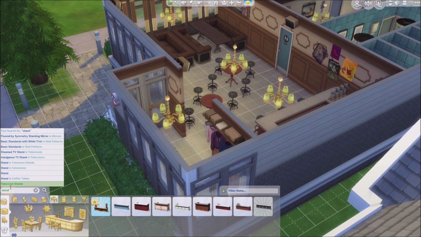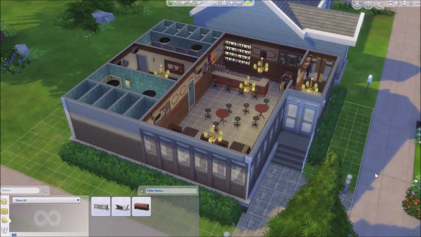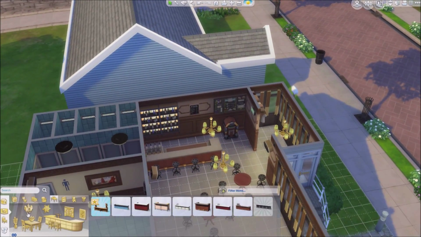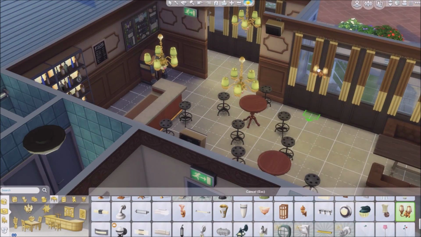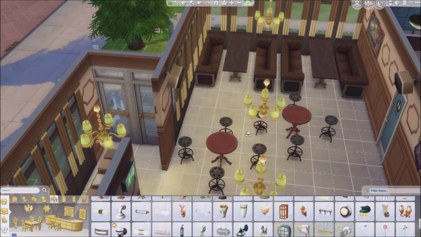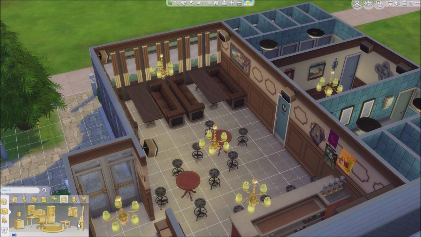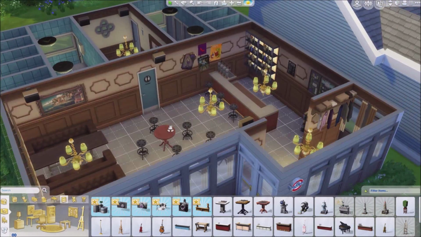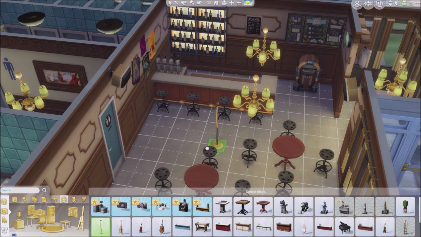If you like it, tell me. If you don't like it, or if you have any idea what you can use that little area for, don't be afraid to leave a comment. I also wanted to place some lamps in here, but again, I felt like it might be a little bit clogged. But yeah. What are we doing now?